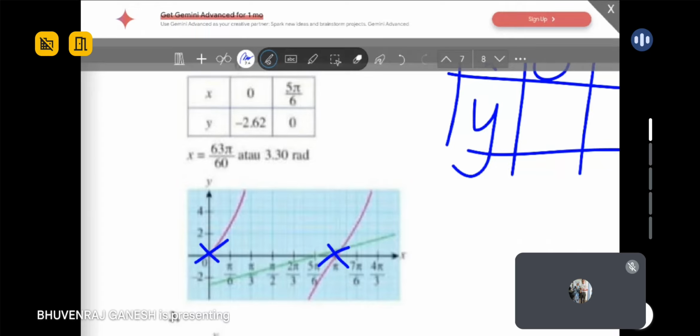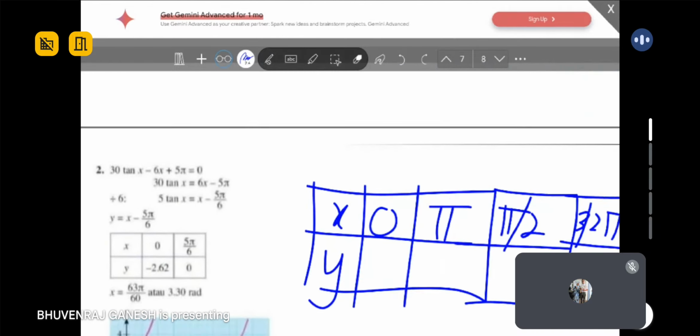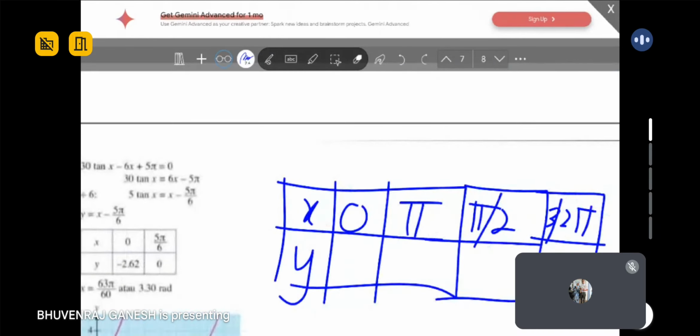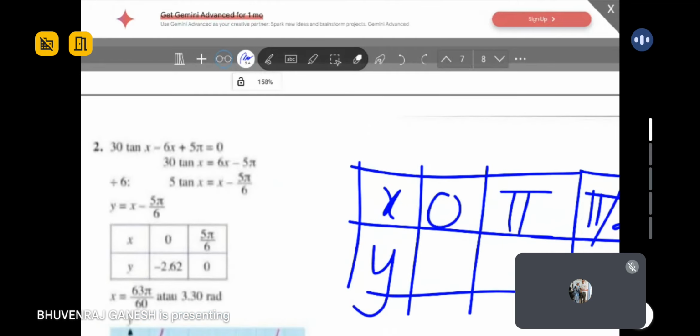Okay, the rest actually go to infinity already. Am I right? Okay, nilai-nilai lain semua dia pergi infinity. So you guys can just draw a curve. Lukis saja lengkung. Okay, sebab tak ada nilai-nilai spesifik yang kamu boleh dapat dari sini. Okay, so this graph over here, they just basically change the amplitude. Am I right? Okay, because 5 tangent x maksudnya mereka ubah amplitude lah.